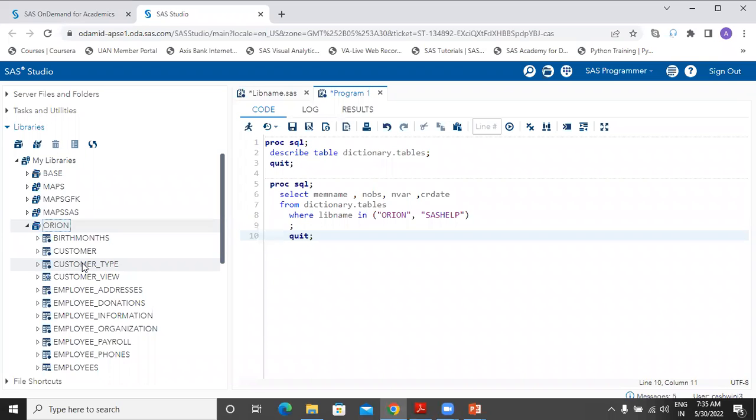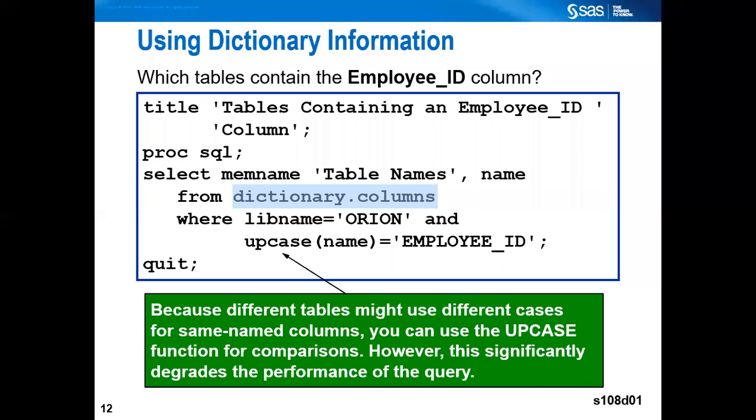Correct? So it's not feasible. In classroom training, if you want to query 20 tables or 30 tables, go ahead and waste 10-15 minutes on it. But it's better to write a program like this where you query your dictionary for a specific column, employee ID, and find in how many tables of the Orion library this employee ID is available.